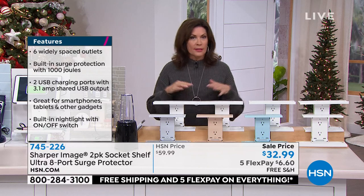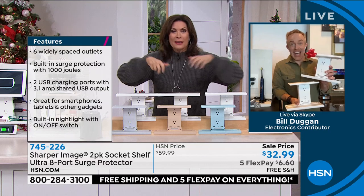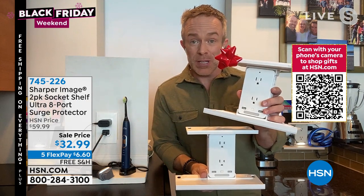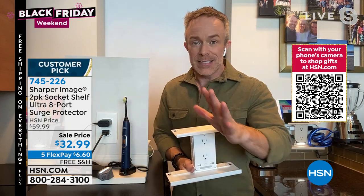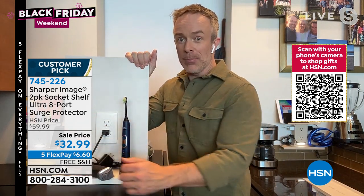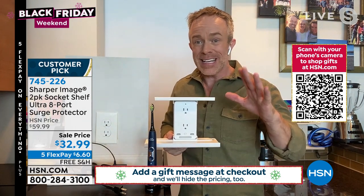We need places to plug things in now — it's crazy. We're going room to room going, where can I plug this in? We're giving great gifts for the holidays, but those even require plugs, so you're going to give someone a power option. These are individually boxed, so it's great — maybe I just need one for myself and have a great gift to give to someone. This outlet in the bathroom is done — I've got the razor and the toothbrush. And you will be flabbergasted with how simple and easy this is to install.